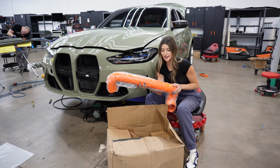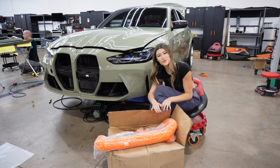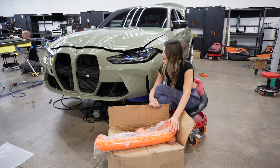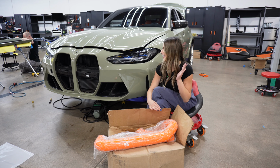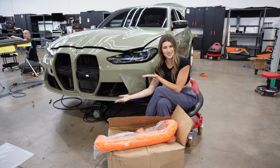So I guess let's get to it. And you guys may be wondering, Autumn, why did you do a bright orange color? That is because my interior is orange, if you guys haven't already seen it. And we're gonna be doing all orange accents on my khaki moss wrap.